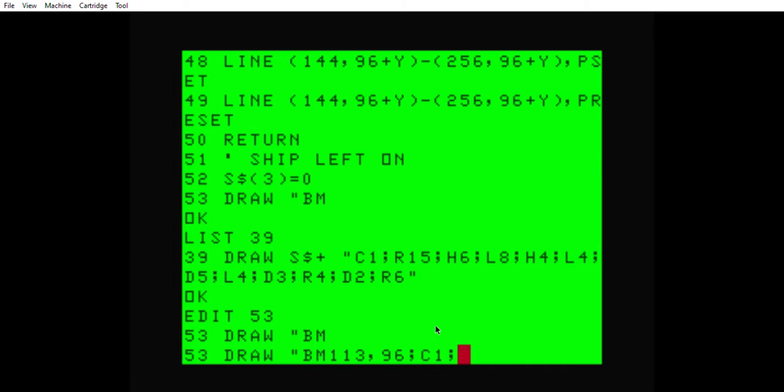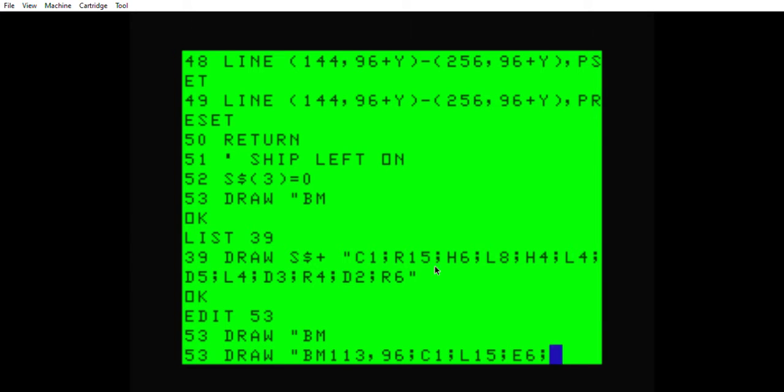So as you can see here, I went right 15. This time I'm going to go left 15. I'm just going to do everything the opposite so the ship appears to go in the other direction. So H, the opposite of H should be E, and we're going to see how this turns out.